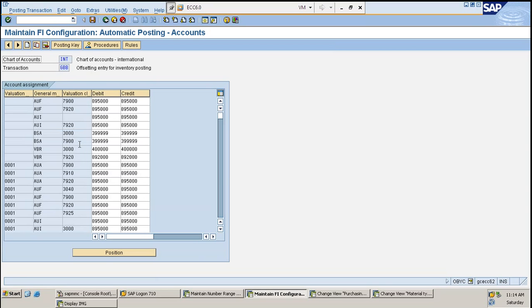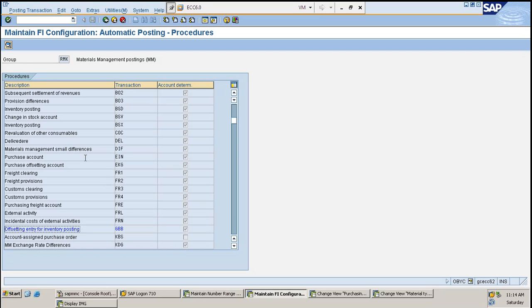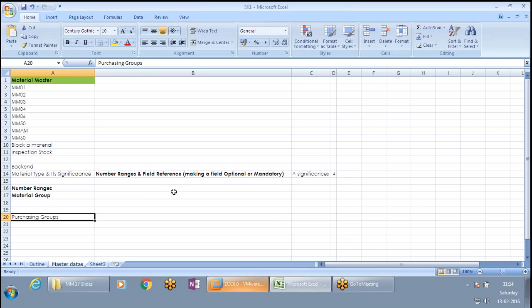See, these are the valuation classes, and these are nothing but the GL accounts. Likewise, there is something called 3000 here. You see this? This 3000 is linked across to one GL account here and here for debit and credit purpose. So this is linked across again to material master. I told you, account determination is also linked across to material master. It's going to happen at 3 different layers. Anyway, you need not be too much concerned about it for now. You will definitely learn account determination and this particular setting for sure. Without that, you will not be knowing anything in MM. It's more like that.